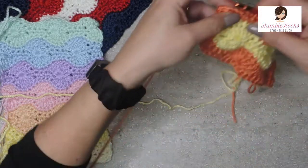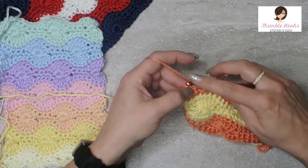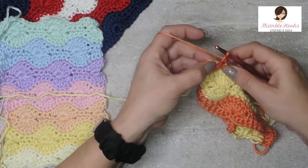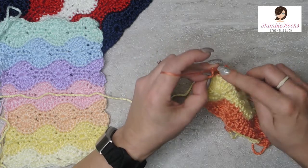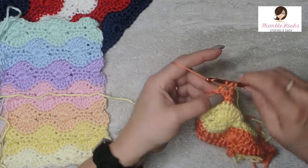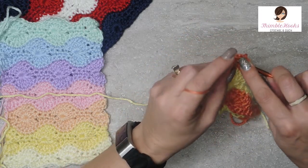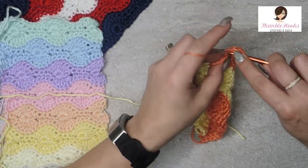We're at the edge. So you have to find that closing stitch again. It's right there. Whoopsie. There it is. We want to go into this little stitch right here with four double crochets, because we're making a half of a wheel here. One, two, three, and four.